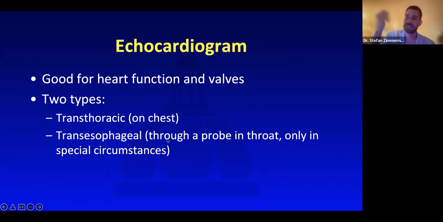That one actually, believe it or not, it's like if you've heard of an endoscopy where they put a tube down your throat to take pictures, it's basically the same thing. It's an endoscopy, but instead of pictures with a camera, they're actually putting in an ultrasound machine that is then pointed from the inside towards the back of your heart. And so only in very special circumstances do you need that transesophageal echocardiogram. It's for if you have some particular questions about valves, sometimes it may be needed to get a better look at what's going on.